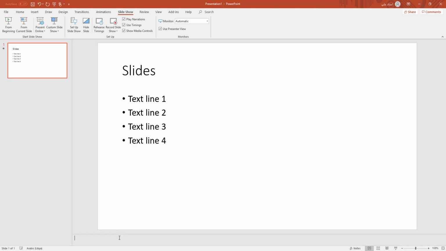So you might want to write notes here. So something that I might write is recap the use of formulas. So while I'm presenting to you, it'll remind me that I need to recap the use of formulas. So I might have a printout of the slides, and at the bottom of each slide, it will give me this information. So the audience will not see this, only the person who's presenting will be able to see.